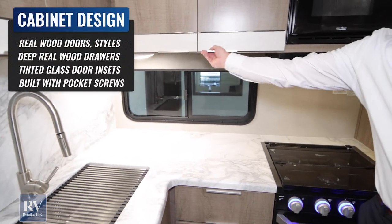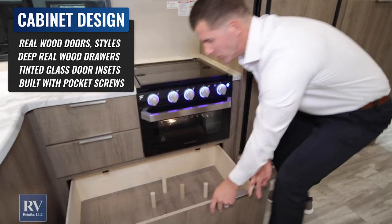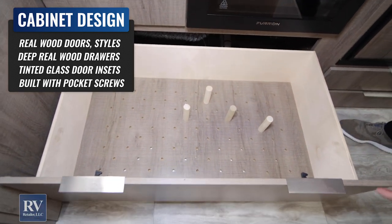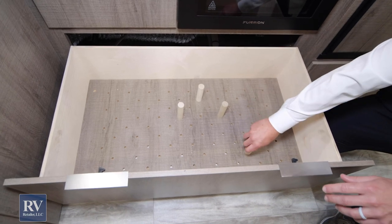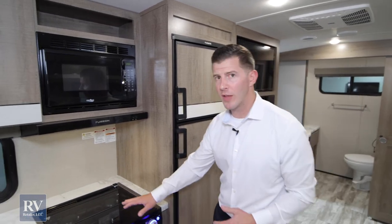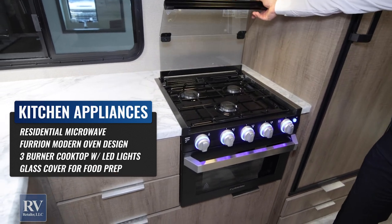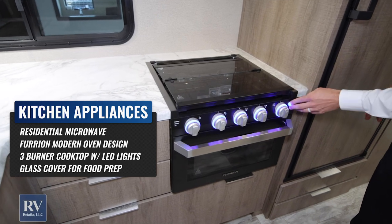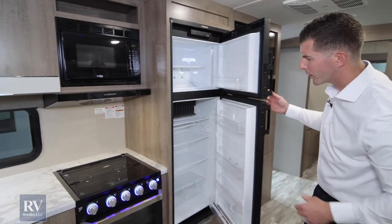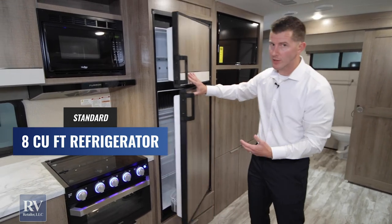One thing I'm noticing in this kitchen is how much storage it has — these cabinets are deep and tall. Down below, this pots and pans storage is like no other brand does. These dividers keep everything from moving around in travel. A lot of other brands don't give you this glass cooktop, which actually gives you a lot more cooking preparation space. And then the wood-look to match the cabinets on the freezer and the refrigerator. This fridge is actually eight cubic feet, but most brands out there are only going to be six cubic feet — so that's a great feature.